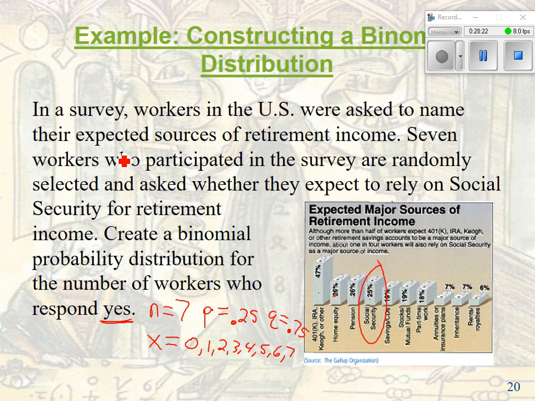I did 6. You got 6 already? 0.001. 4 is 0.057. And 3 is 0.173. Everybody doing 2? What did I get? You did it right. Michael, what one are you doing? I did 2, but I got the same answer if you want. I'll do 7. Okay, so I'll do 5.